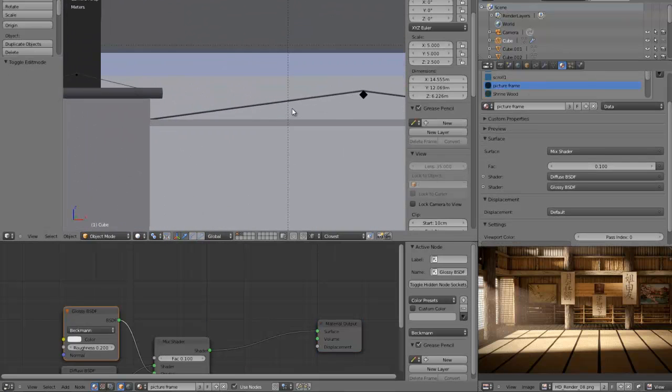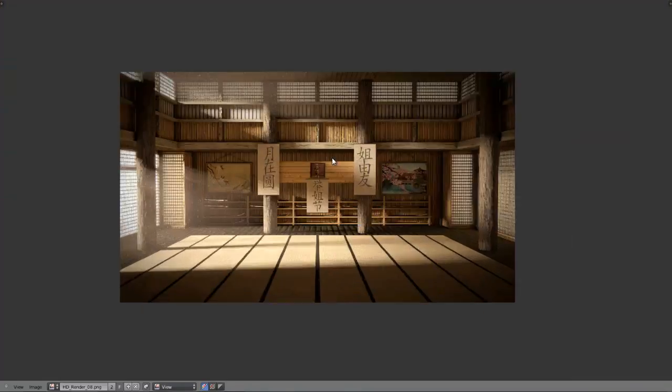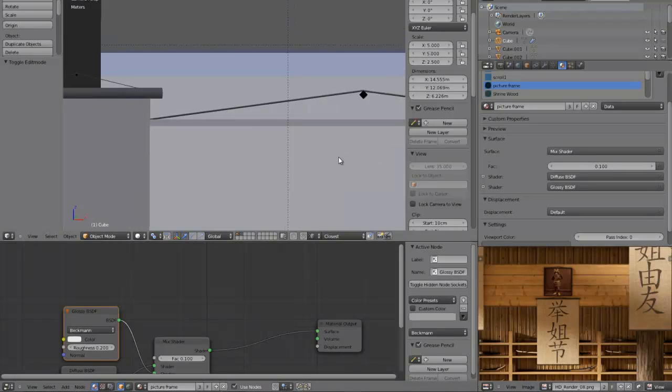And you might be wondering why I'm making the string that color, and that's because if we zoom in really closely, you can still barely see it, and it's going to be that sort of color anyway, so we may as well just make things easy.